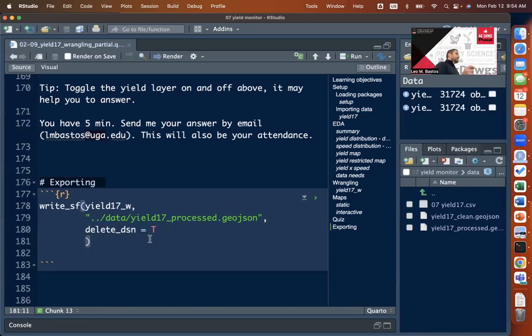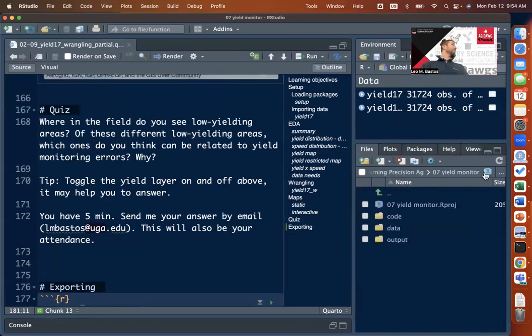I do have a couple of things I want to tell you. So one of them is I have already updated our GitHub repo to include the script for next class. You don't have to do it right now, but please do that before next class period. So we're going to start the class already coding. We're not going to take the time to do that in class. So make sure you download the repo. There's going to be a new partial script there. Copy that script inside of the code folder of this project. So you do not have to create a new project. We're going to keep using this 07 EO minor project. I just want you to copy that new script inside of our code folder here.